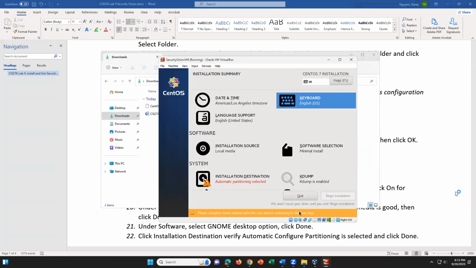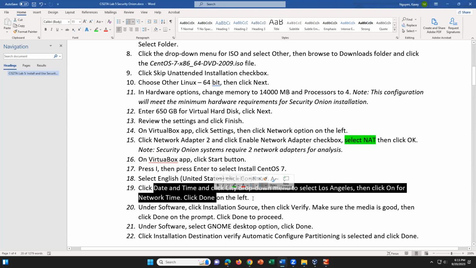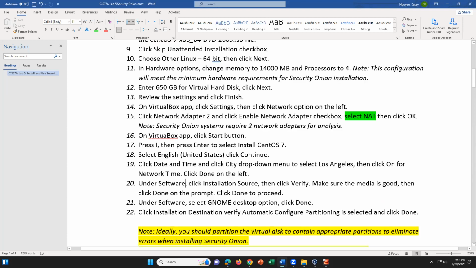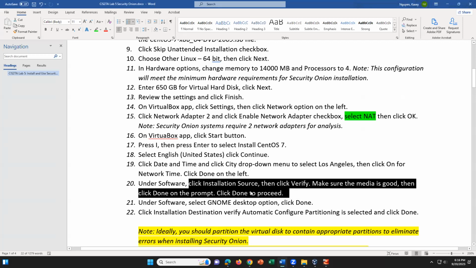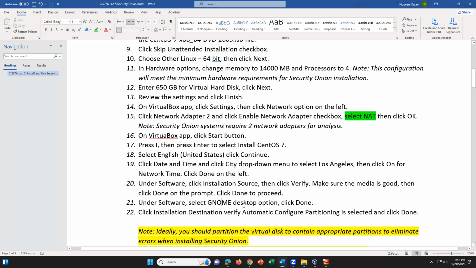All right. So next, we already set the date and time and clicked done. I did most of my stuff in terminal, which is the core, right? Whenever you install Linux core, it doesn't have a desktop, unless you tell it. I found that at the end, after you use Security Onion, you need to actually access the file, so it's a lot easier for you. So I had gone back and changed this step, but under software, we are going to verify and install the Gnome desktop. If you don't do step 21, you have to do step 71. So if you do step 21, you can skip 71.